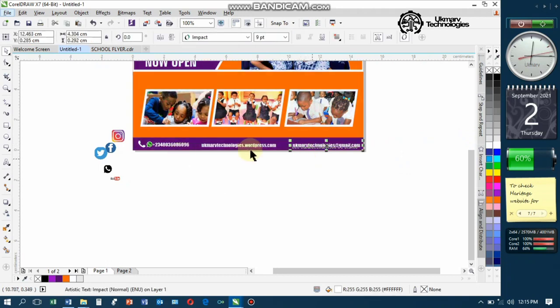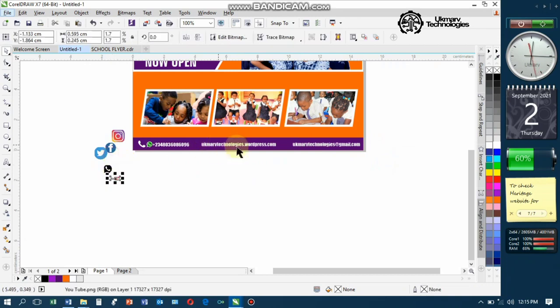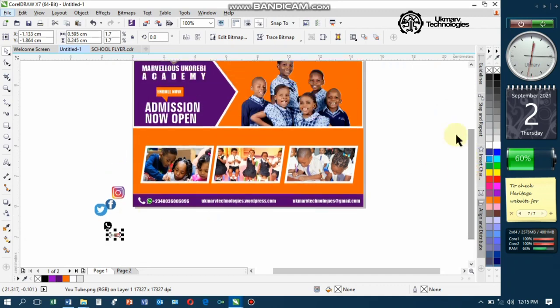Now, in order for me to make these three align to the middle, I'll have to highlight them and press E. See that it automatically align itself. So it's our website. The school might have websites and details.